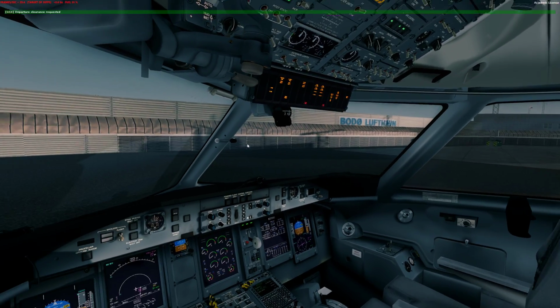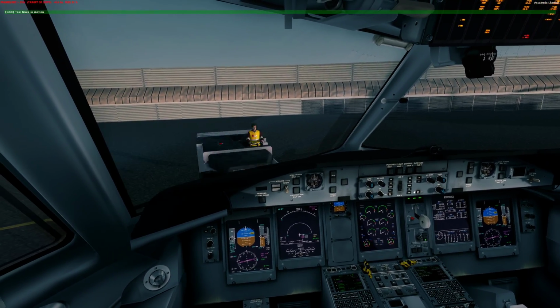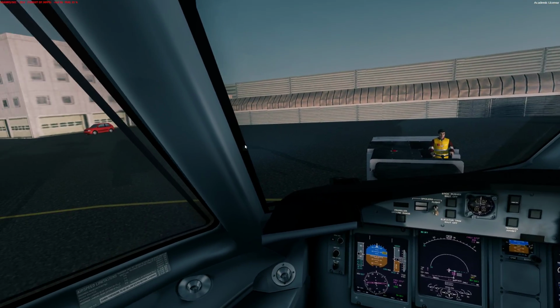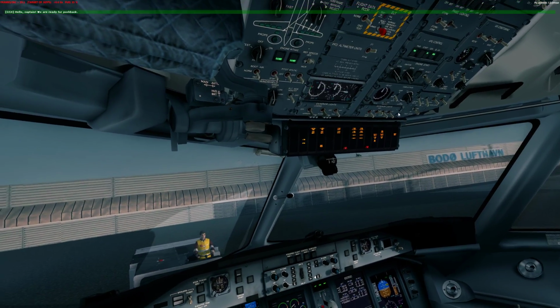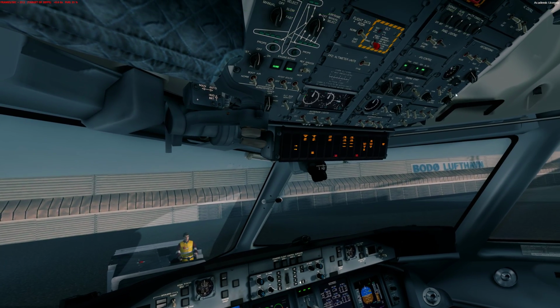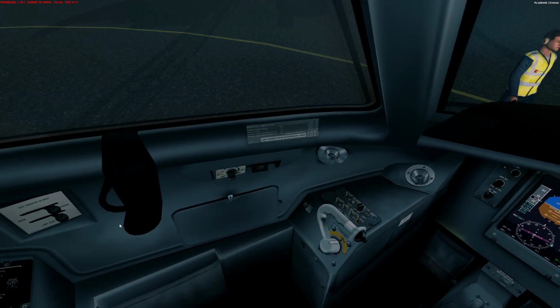I guess we don't really need the pushback here. We could have just turned around, but I like the pushback. I like pushback. It's so kind of fun. I like to see the little people. They give us some sort of scale. And these shadows. Why did I never enable them before? That was so stupid. They're great. Oh yeah, the recirc. I forgot to turn on the recirc fan.